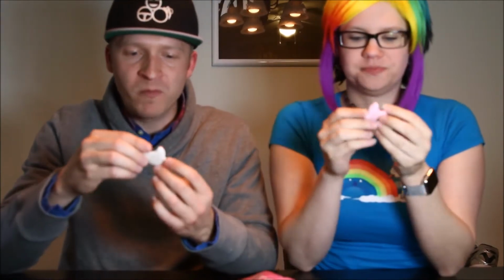I like these though. It takes a while to chew through them. Well, you love cats, so. What? Not that I don't. These are bunnies. These are what? No. Look at this. That's a cat. No, it's got a bunny over there. Well, there's a bunny on the packaging. Yeah, but this is a cat. No, that's straight up a bunny. It's got buck teeth. Cats don't have buck teeth. Look, it's a cat with buck teeth. That poor cat. Have you seen your cats? Come on, they smile. They don't have buck teeth.